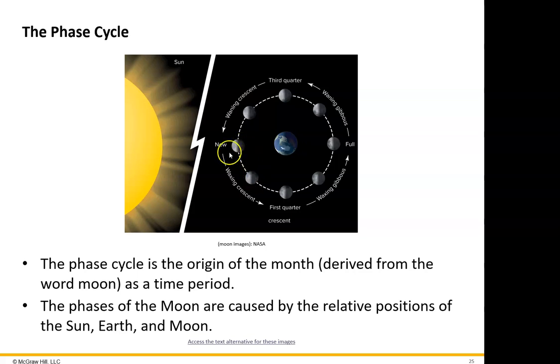And then what happens, of course, is you get the waxing crescent, this sliver of the moon. This is kind of showing you only one part. Remember, this takes about a week. You're getting more and more crescent as you approach the first quarter moon. But notice the angle between the sun, the earth, and the moon is now 90 degrees. You can think of the first one at new moon as 0 degrees, and now 90 degrees.